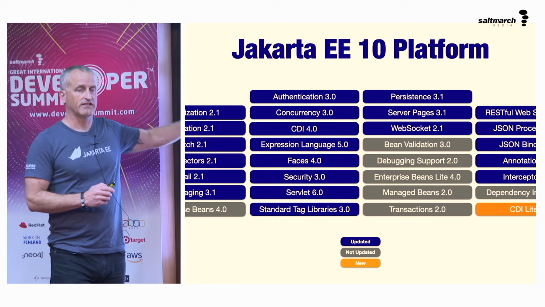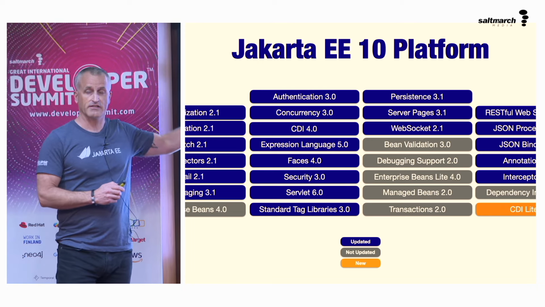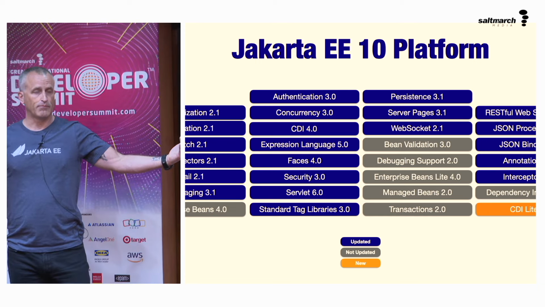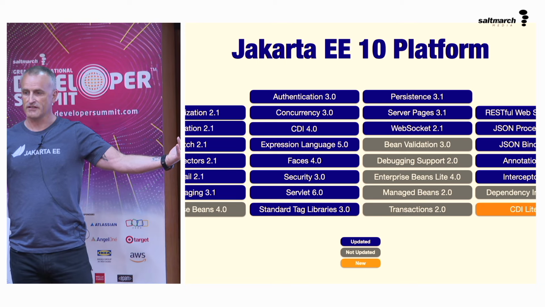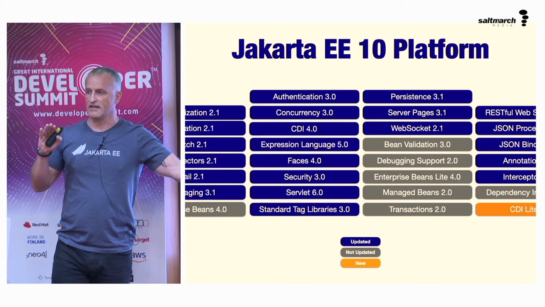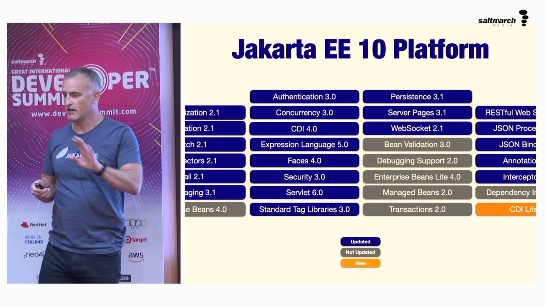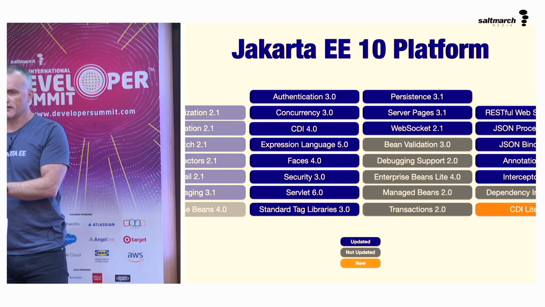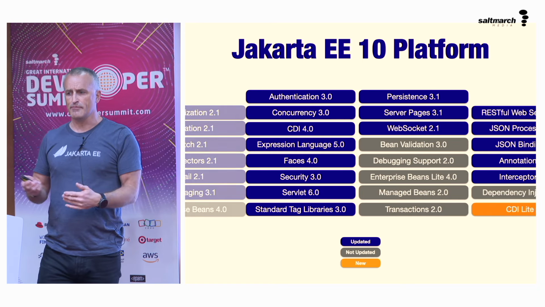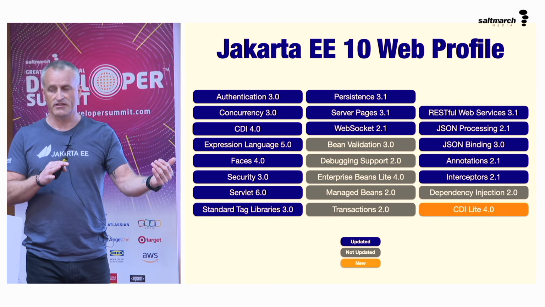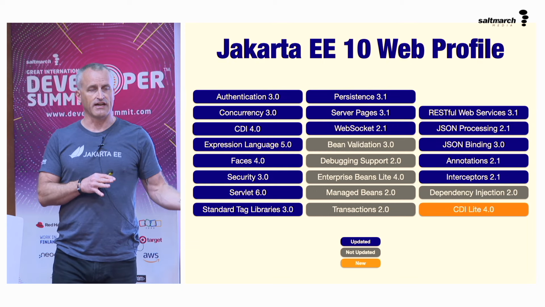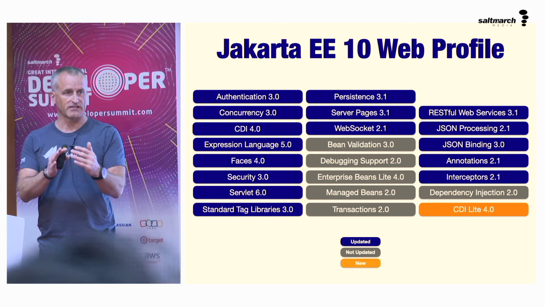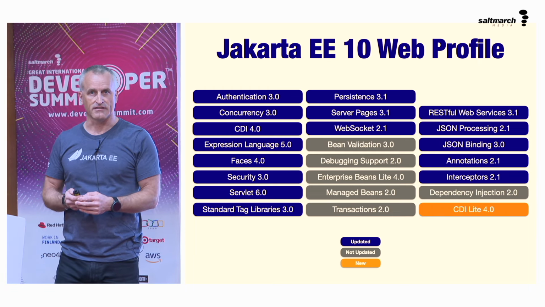All of these have their own TCKs and specification documents and APIs and all that we showed on the previous slide. In addition, the platform itself has all these artifacts. So Jakarta EE 10 is a lot of specifications. And I'll soon get into how this relates to Spring. But before I do that, if we peel away the more enterprisey flavors of specifications, we get to the Jakarta EE 10 web profile, which is a subset of the platform, and it has specifications that are more for traditional web applications.